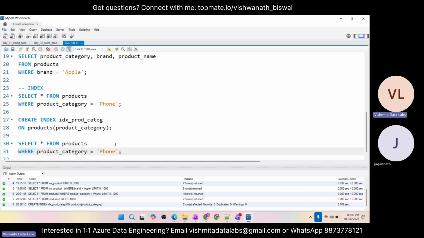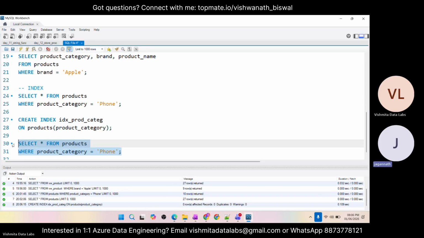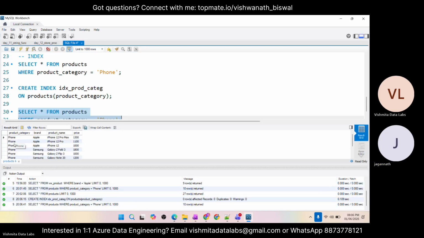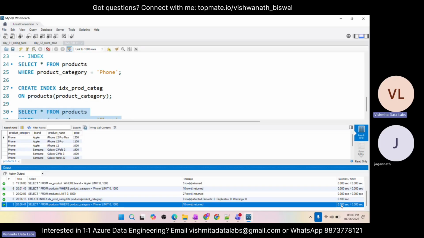If you run the same query, how do you know the index has been created? You can see the execution time here, in the last column.